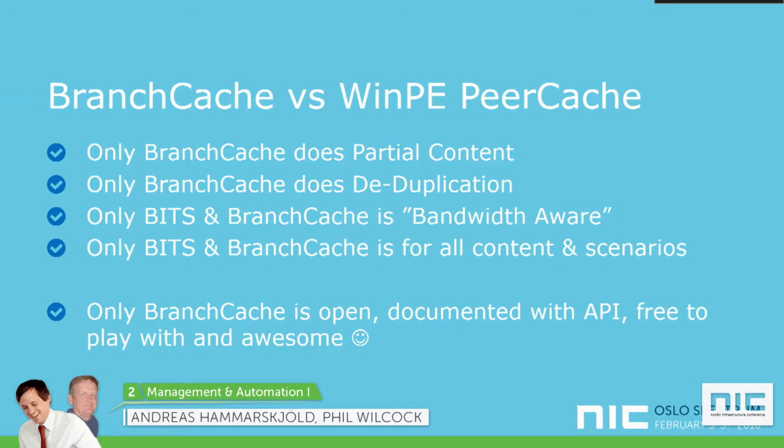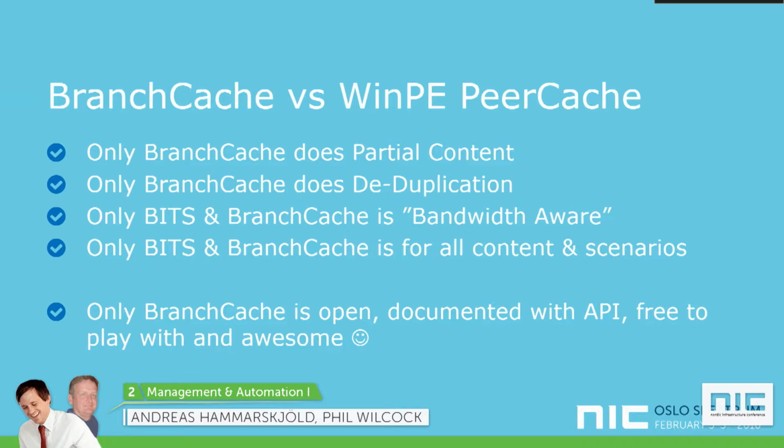I guess it's aimed at people that don't use BranchCache or just have Pro or whatever. But even in the documentation for peer cache, they recommend that you use BranchCache, because peer cache can't do, for instance, applications or software updates. So to complete the picture, you still need a bit of BranchCache.